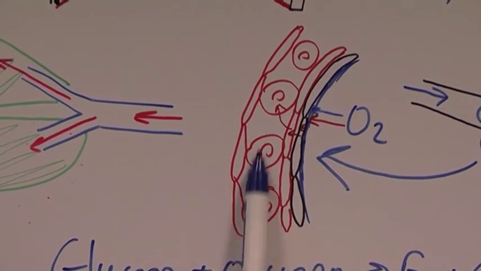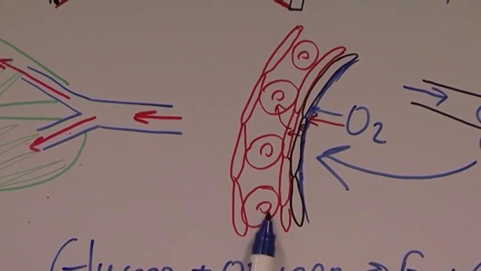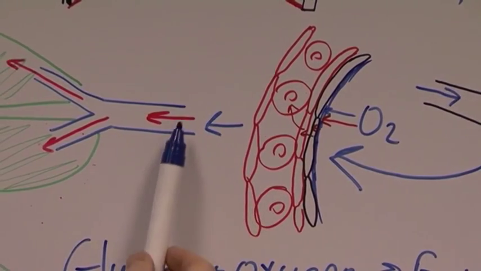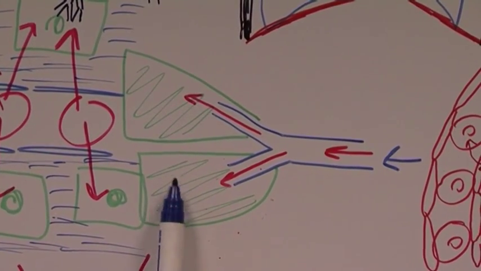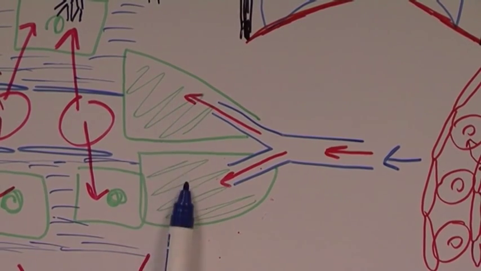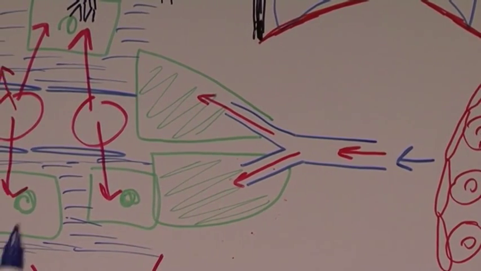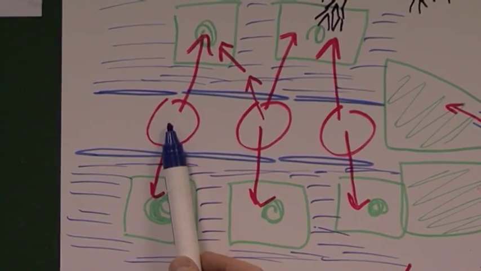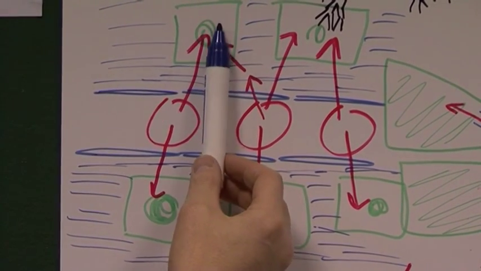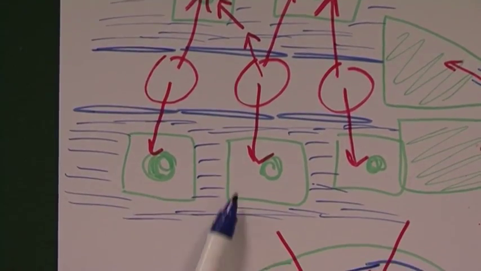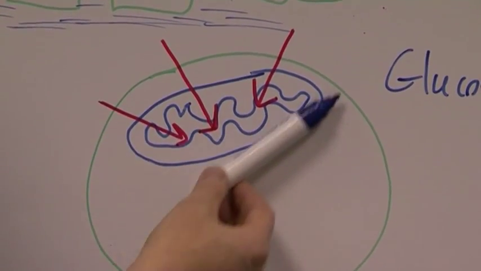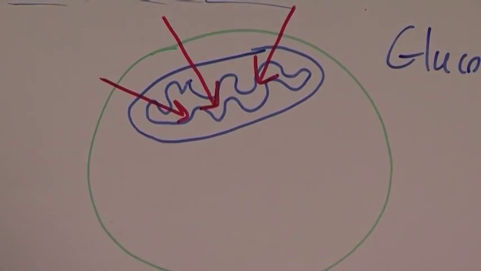The red blood cells must be of sufficiently good quality and sufficient numbers to transport the required amount of oxygen. The blood vessels must be patent so that the oxygenated red blood cells are effectively carried into the tissues, carrying the oxygen with them. Once in the capillaries in the tissues, the oxygen must diffuse from the red cells into the tissue fluid, into the cells themselves. Finally, the oxygen must diffuse into the mitochondria, and of course the mitochondria must be able to use the oxygen. Healthy mitochondria can use the oxygen.